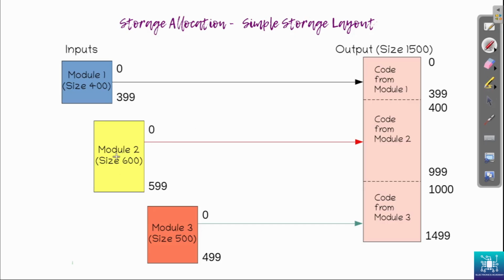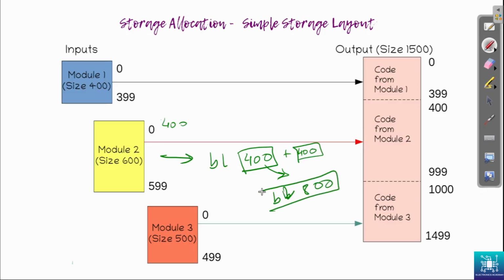So say there was a function call made at, say, BL 400 within this file. Now, when all these files are brought together, this address is no more 400, right? Because this module is actually starting from 400. So what needs to be done is we have to add 400 to the offset here. So it becomes BL 800. That is where the new function call address is going to be. And that is the job of the linker, to fix up all the addresses.